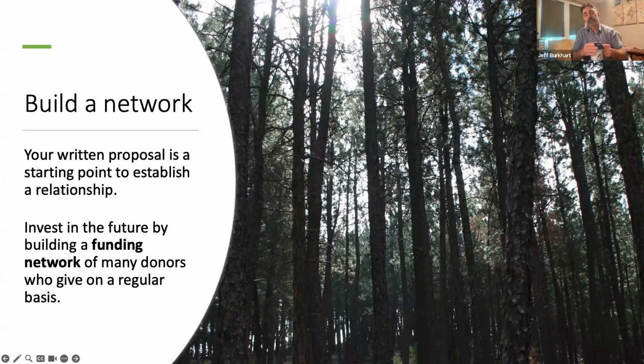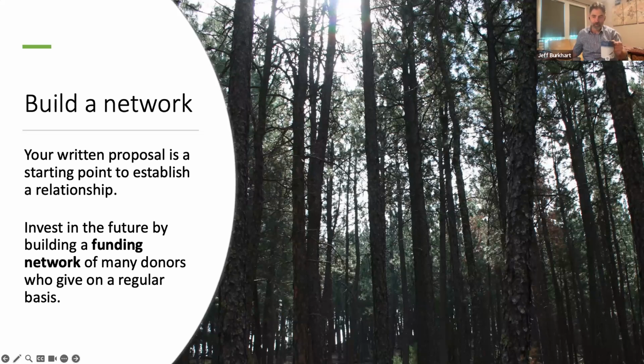And you continue to build those relationships by demonstrating that you do what you say you're going to do, first off, that you are addressing the key needs in the community, and that you are integrating the ideas and thoughts of the funders into your work. So it's pretty likely that every initiative you have is going to have many different funders that are engaged, and they're interested in learning from you what the impact is of your organization's work. They want to know the stories of the people you serve, how you support the community, and help everything to improve. So you have a very solid role in this function of building a funding network so that your donors feel good about what they do.